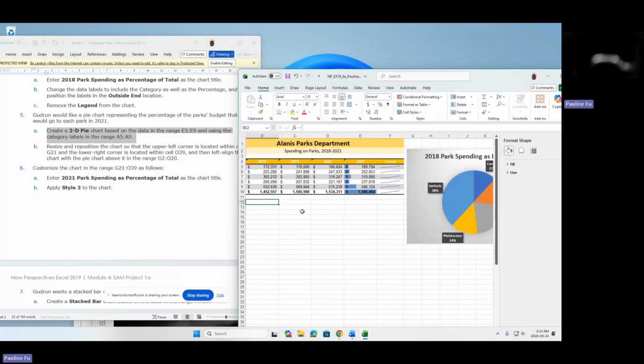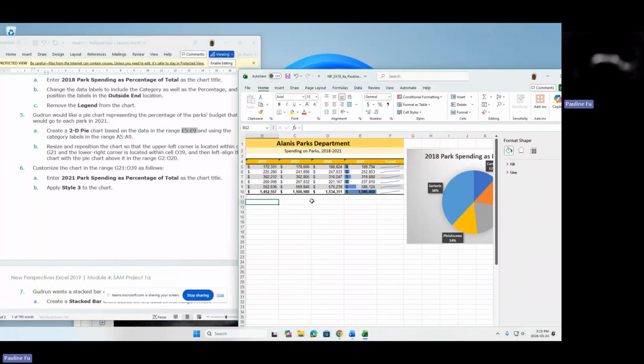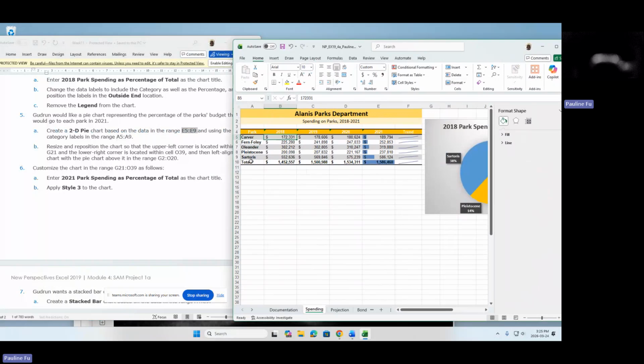Okay. So this time we need to select both A5:A9 and E5:E9. So we are going to use the Control key. Mac users may need to use the function key. I'm using a PC. Select A5:A9 first.